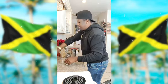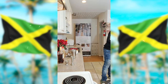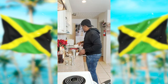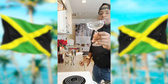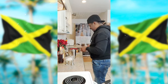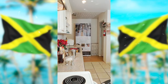So we got 1 ounce of lime juice. We're gonna use 2 ounces of rum. And for our sweetener, we need some simple syrup. And I'm gonna use my fancy glass, my fancy Appleton glass. All right, so we're gonna chill our glass. That's a shake for a cocktail.